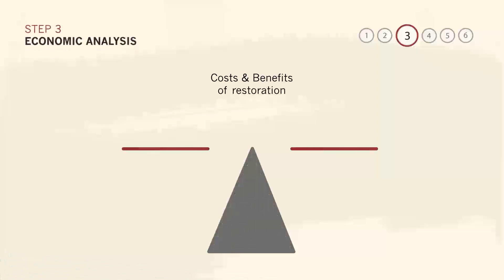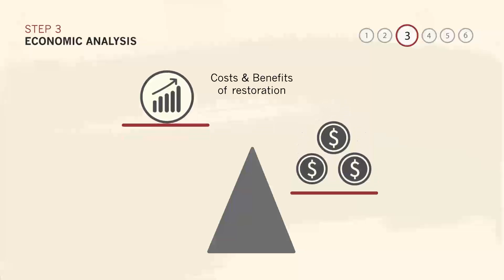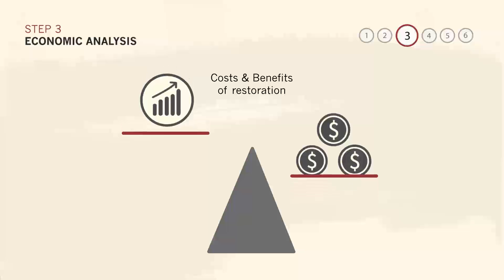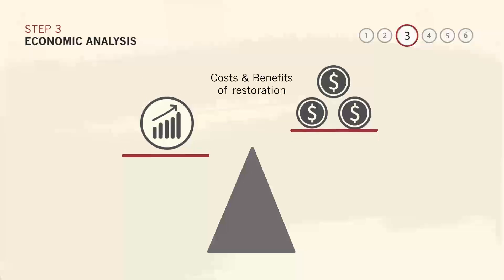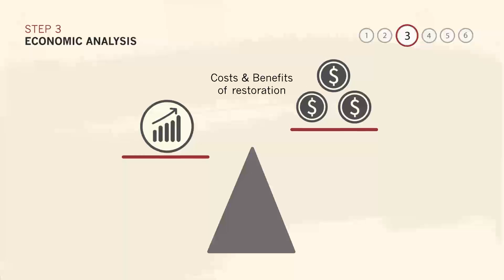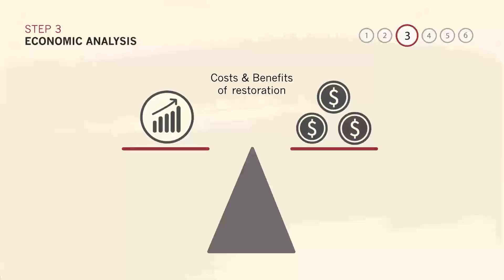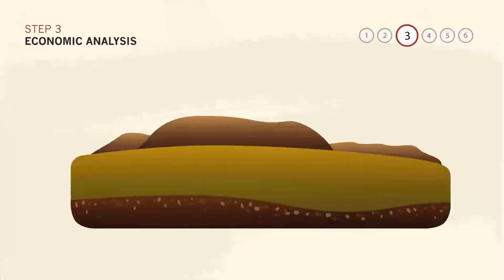Analysis 3: Restoration Economic Modeling and Valuation. It's important to know where and how restoration should occur, but estimating the costs and benefits of restoration can be just as important. This is particularly true for policy makers who need to know where money must be spent and for whose benefit. The third typical analysis in ROAM involves exploring the economic dimensions of your priority restoration interventions to determine which activities will produce the best value for the least cost.